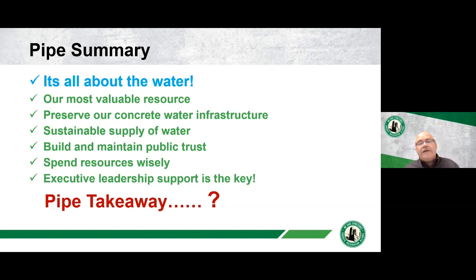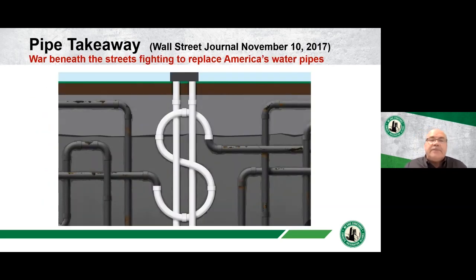But these programs take time, okay? This could be 5, 10, 15 years. Maybe there's elected leadership in a town or county or water authority that changes. And the most effective and successful programs are where there's buy-in at the highest level and good communication with all the customers. But the main takeaway here for this afternoon, there it is: it's expensive. And there's a wonderful article that I found in the Wall Street Journal about 6 years ago, War Beneath the Streets, Fighting to Replace America's Water Pipes.